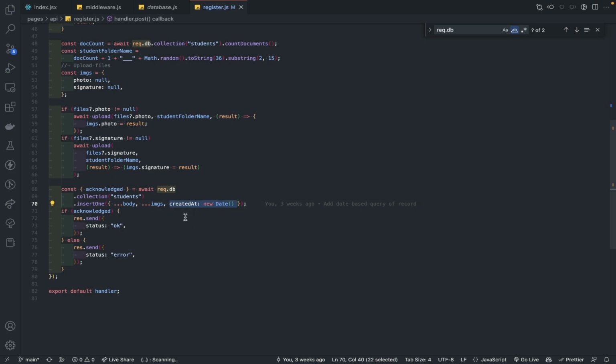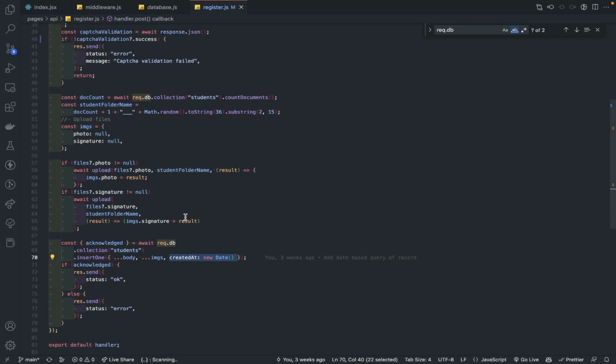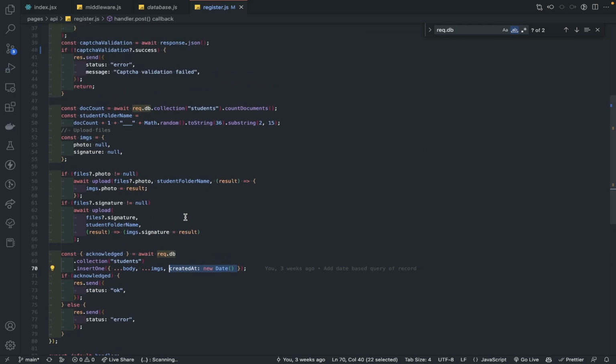Now, some of you can diss me for not using Mongoose, so screw you, first of all. And second, I'm not using Mongoose because I don't really want to. It's not really a schema. It's just data coming from one source to be pushed to another source. It doesn't really need a schema. Well, you can put a schema, and you can put 10 different schemas, it doesn't really matter.